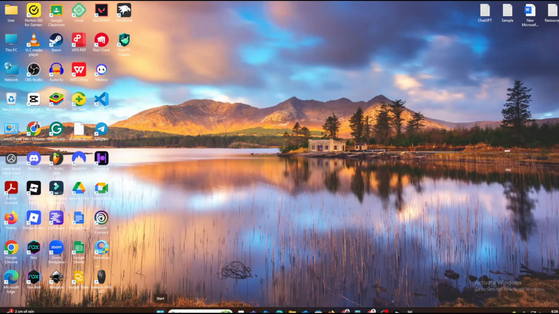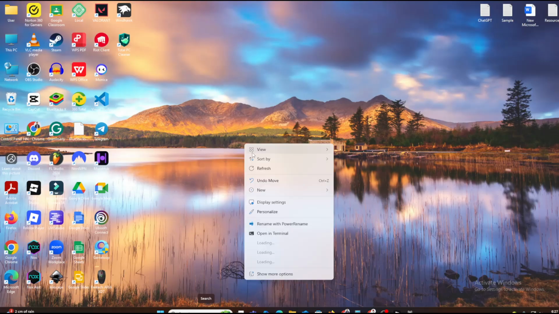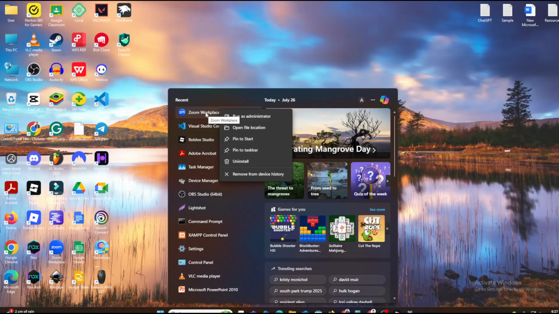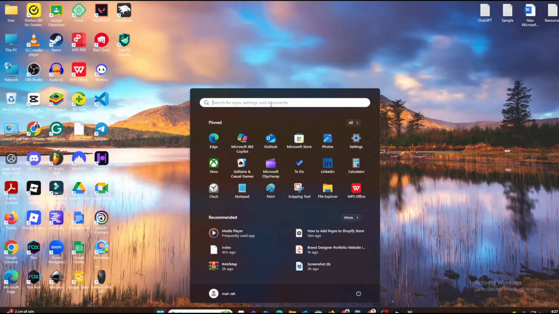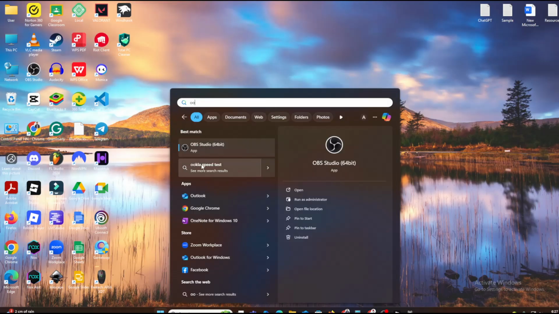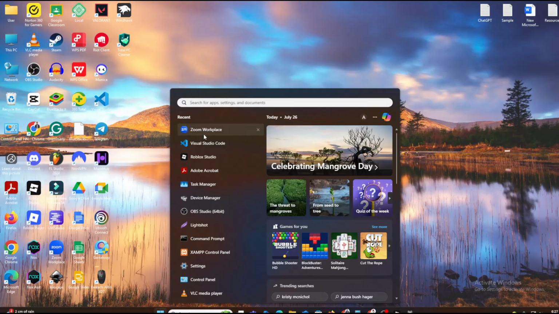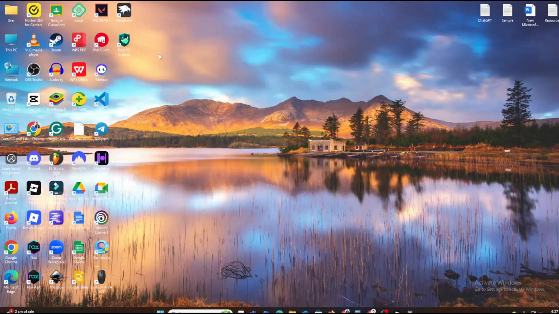Now you just need to come over to that place and then select any apps as you want. Just click on Start, or you can go through these options. Let's say I'm going to refresh this one, and I just want to place Zoom by default on our desktop. So I just need to place it here. Just go over here and search for Zoom, and then you just need to drag and drop it in here. So this is the easiest way. I will just drag and drop it in here, then it will be placed in here. It is the simplest one.